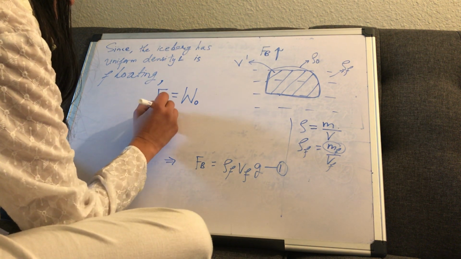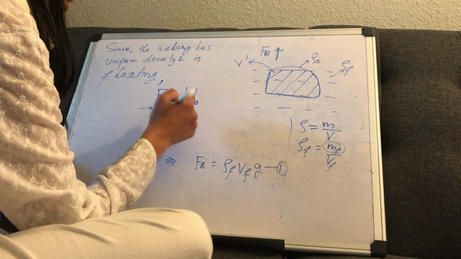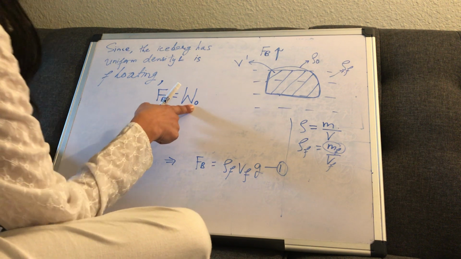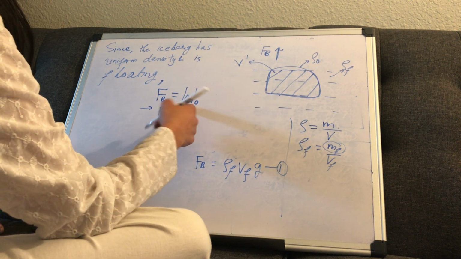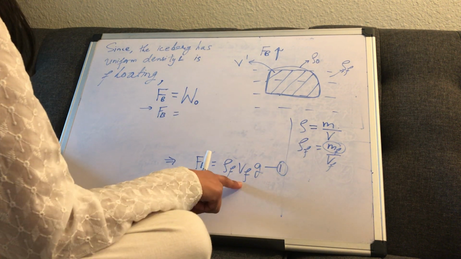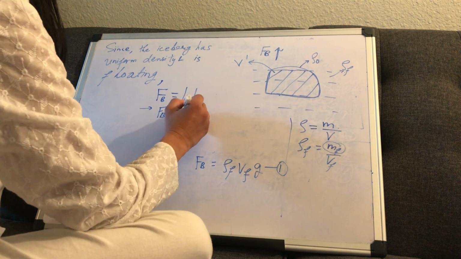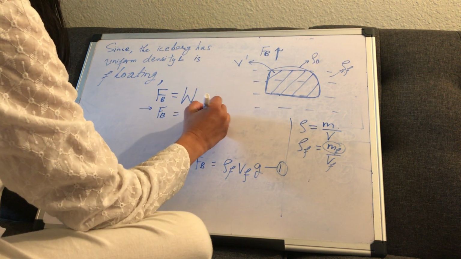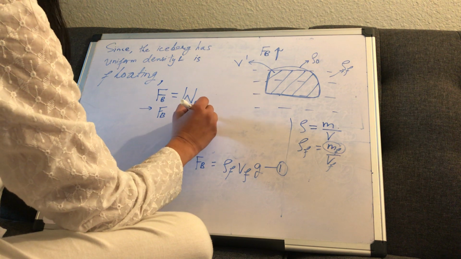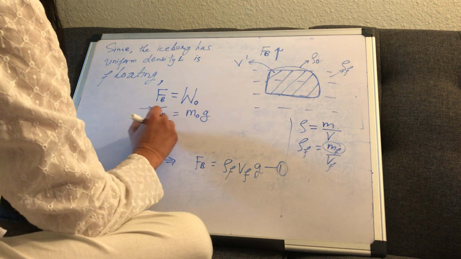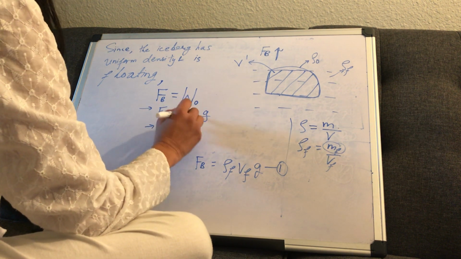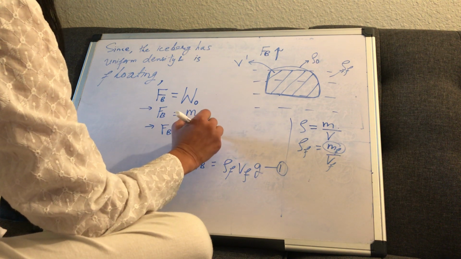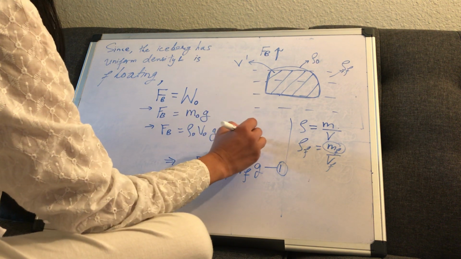Okay, this is new information here, so please pay attention. Next step is then what? Fb equal to the weight of the object. We can do the same thing here that we did with this. So the weight of the object can be written as m naught times g, but then instead of m naught, we can write Fb equal to rho naught v naught times g. Okay, let's call this equation 2.